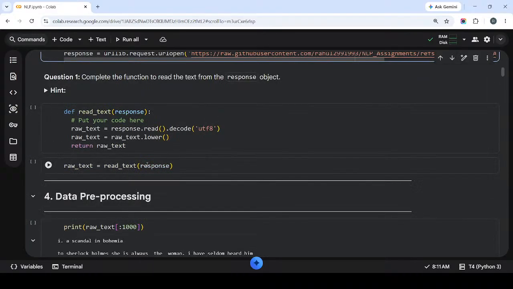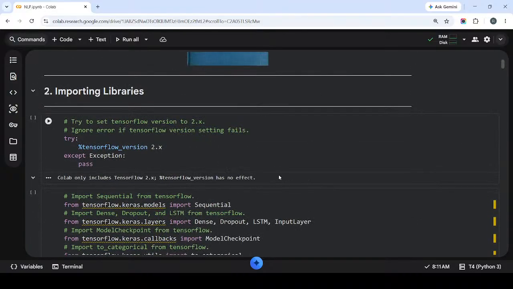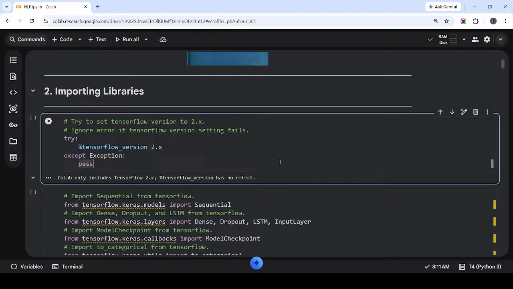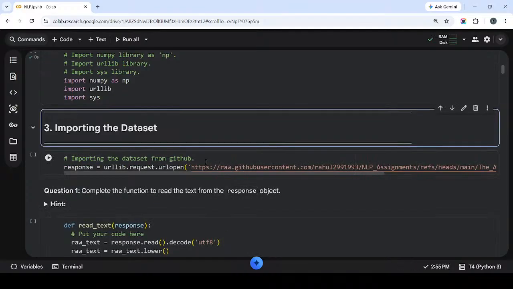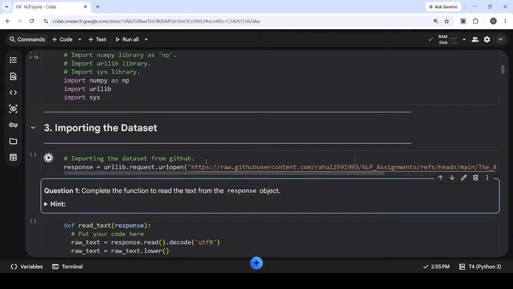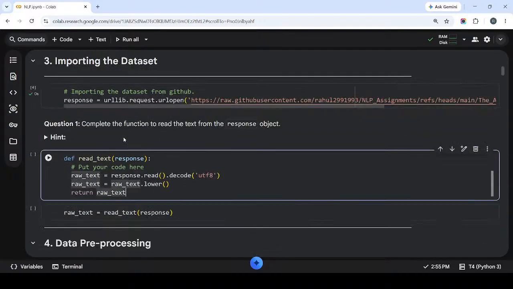So now comes the first question: complete the function to read the text from the response object. So for this, run this, and this one also. And after this, run this. For this question one, you can see my last video, where we discussed and wrote down this code.